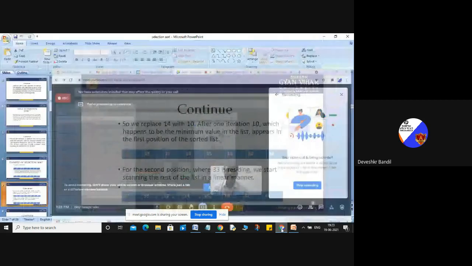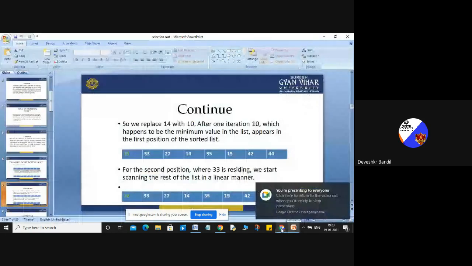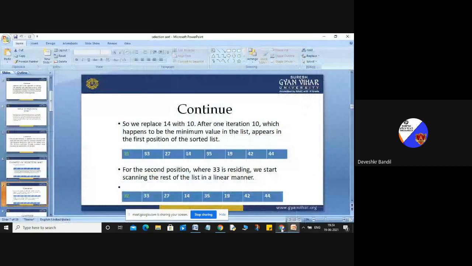Means that time your array looks like this, where 10 is the first element of your array: 10, 33, 27, 14, 35, 19, 42, and 44. Okay.